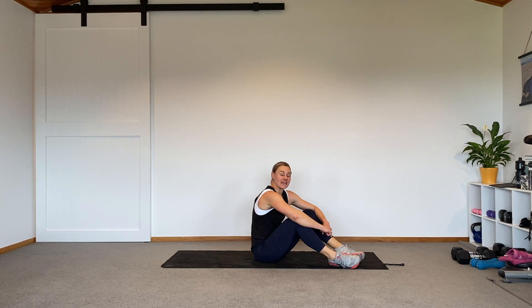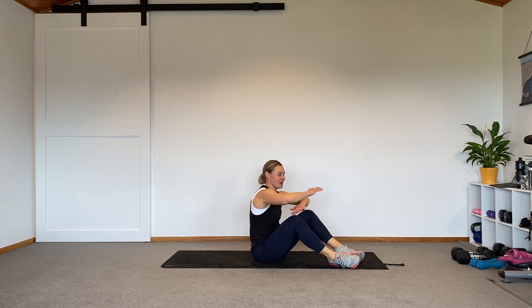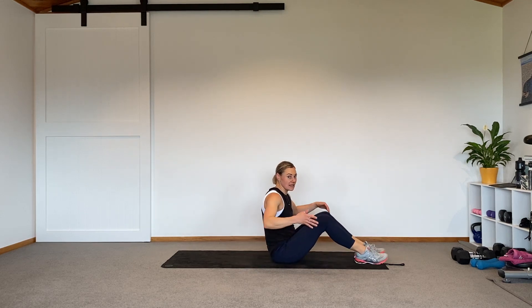I am going to show you the five exercises that we're going to do. We're going to do a combination of v-sits and crunches, alternating between the two. We're going to be working for 50 seconds with a 10-second rest, and at any stage you can take a regression and take as many breaks as you need. I'll get started by demonstrating these exercises — we start with the easiest and then build up.